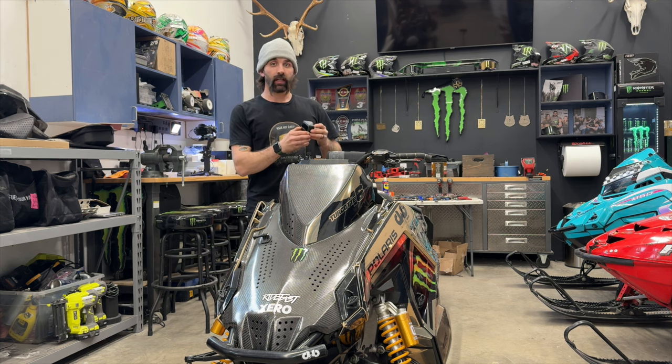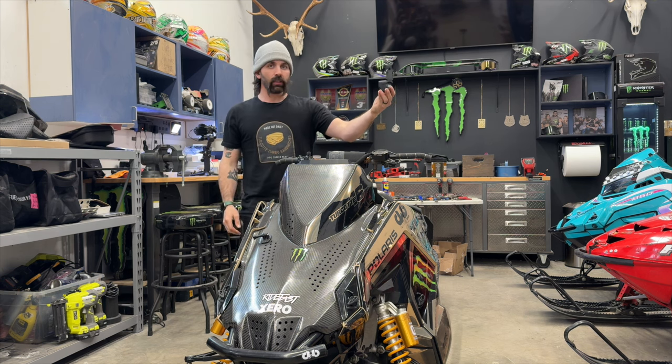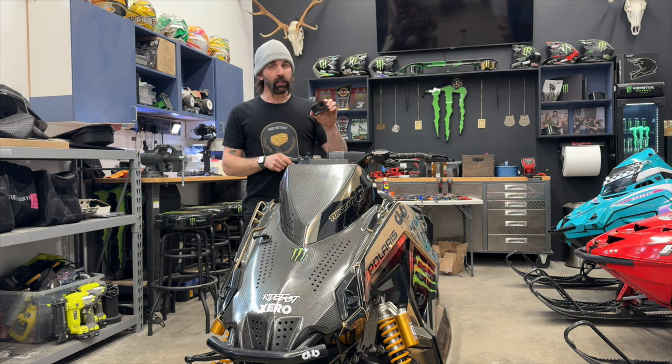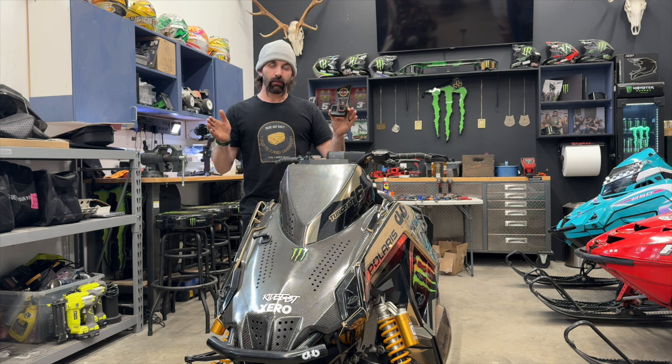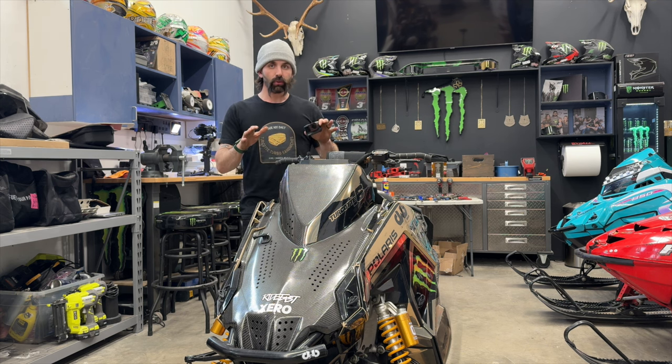In conjunction with that, flipping the screen up and framing my shot, I can see exactly what the camera is seeing. I can keep an eye on my audio levels, and overall it's just great versatile use. I use this in the pure video mode, 4K, 24 frames per second in the action cam setting, so it has a nice wide field of view. It doesn't distort and get rounded on the edges. It shows a nice true look. What my eyes are seeing is what the camera is seeing.